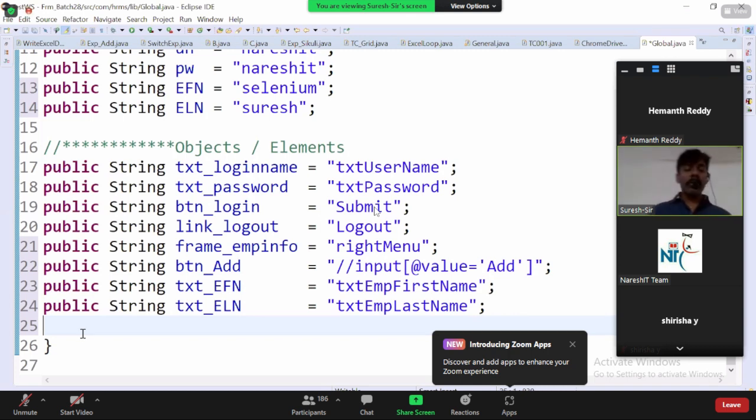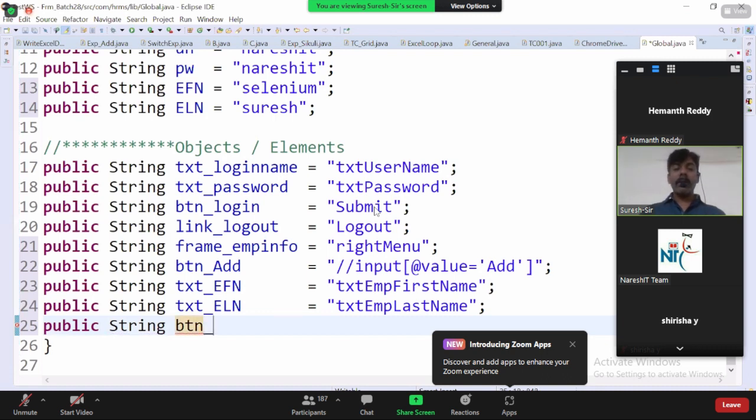So we take a public string, and then a button. Which button is it? Save. So which needs to be provided? Save. You need to provide that particular ID. This is how you continue automating all the required test cases while working in real time.